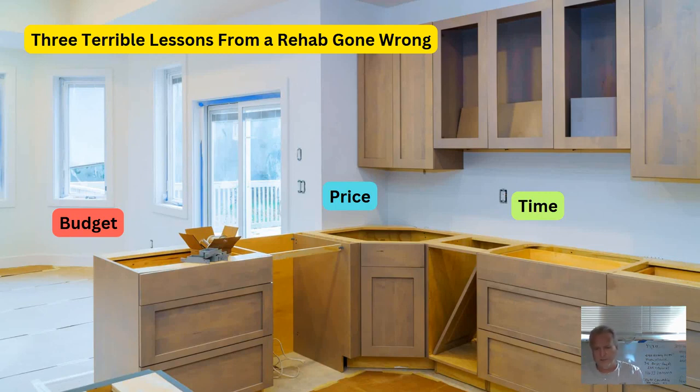Price is everything. A lot of people come in with one price and then as they're working on it, they call you and say they found something wrong. You don't want those kind of people — they're going to jack up the price and you're going to lose money. Price needs to be good, and we keep our prices low. We don't make a ton of money on construction because we do the purchase, rehab, leasing, and property management. I also sell the properties. All that put together makes a little bit of money, but we don't mark up construction a lot.